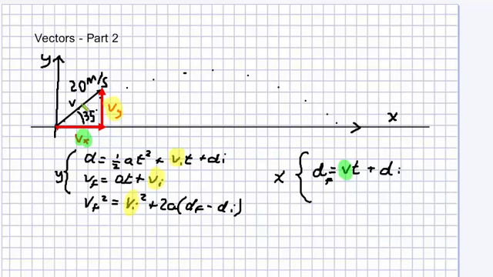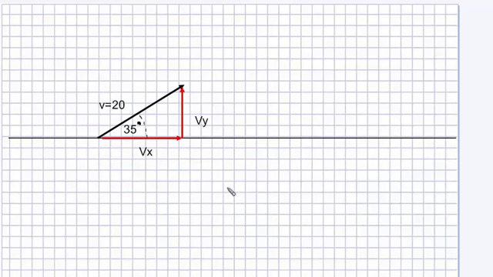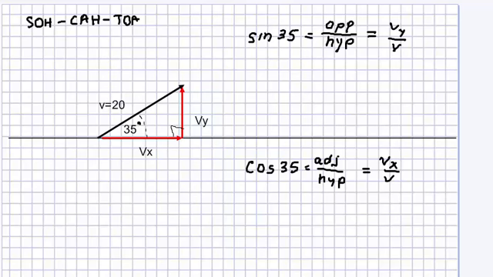So now let's examine how we take the total velocity and break it into its two parts. We know if we break it into Vx and Vy, then the angle right here must be a right angle, and so all of the rules from trigonometry for right triangles are valid. So remembering the standard definitions for sine, cosine, and tangent, we can see that the sine of 35 degrees must equal the opposite over the hypotenuse, and our opposite is Vy, our hypotenuse is V.